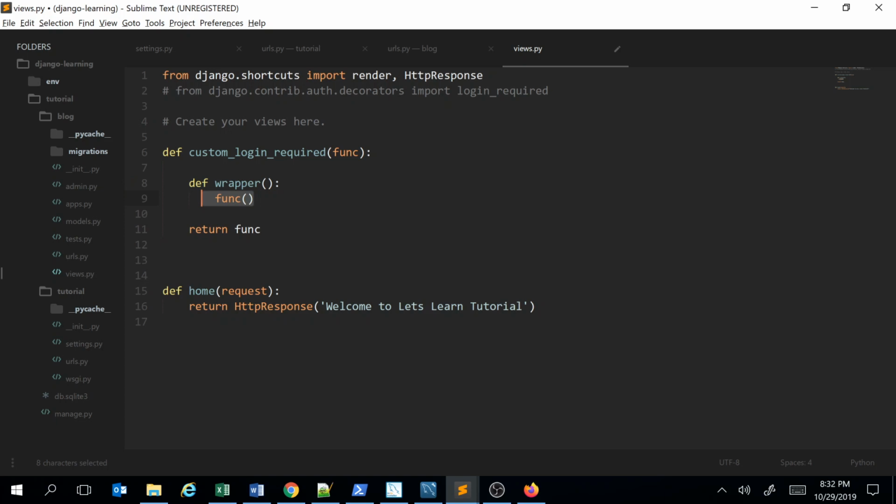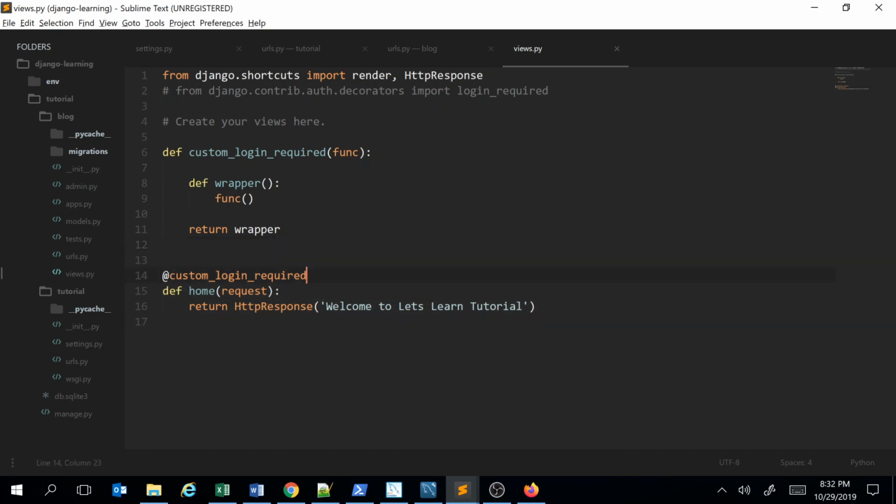This will simply execute the function we pass and return the wrapper function.